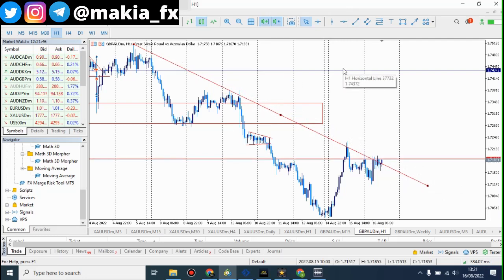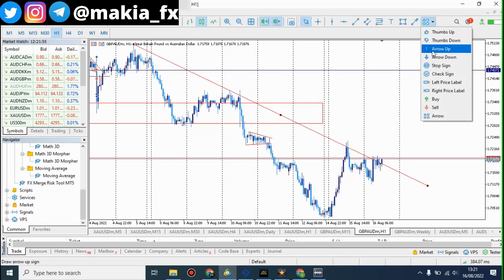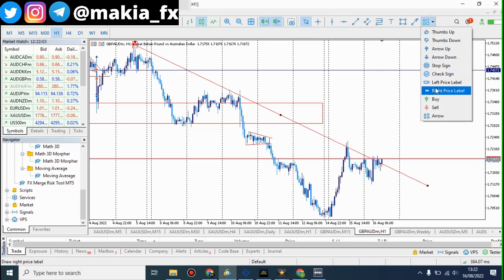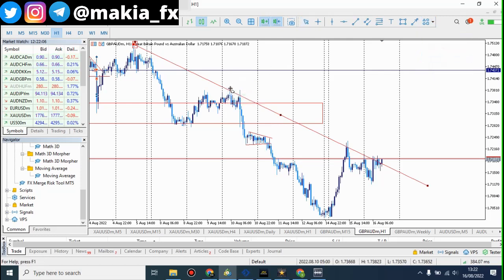Actually, if you're using the trend line strategy, like I told you guys before, this point is called point A. This is point B. So in the trend line strategy, you need just 2 points. This is the first point and the second point. Once you have drawn these 2 points to connect them, any other point that falls on the trend line is your entry point.